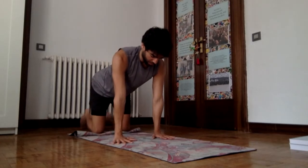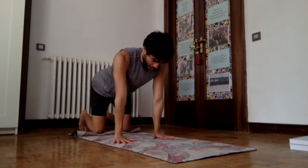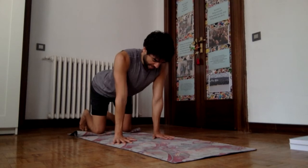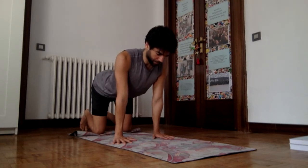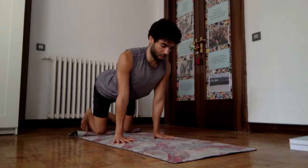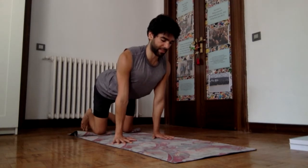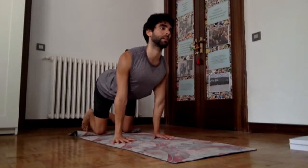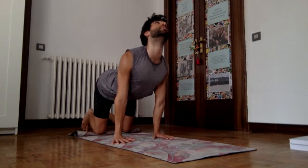Press down, right on the shoulder blades. Tuck the toes under. Pull the belly in, and then pull back through the hands, push forward through the knees, and curl the tailbone. Just the tailbone, then the lower back, then the middle back, then the upper back. Pull the shoulders back, pick up the chin, the head, and then hold it there.